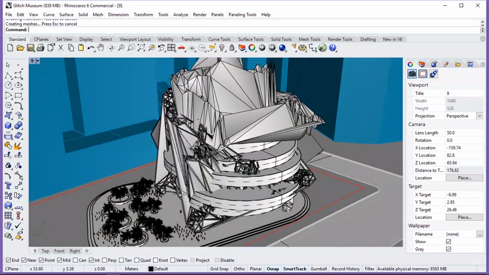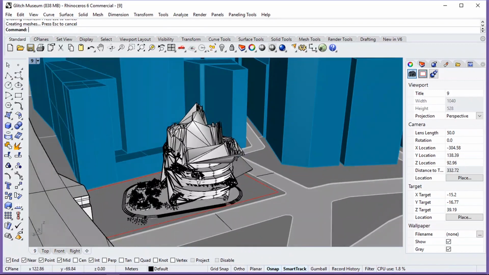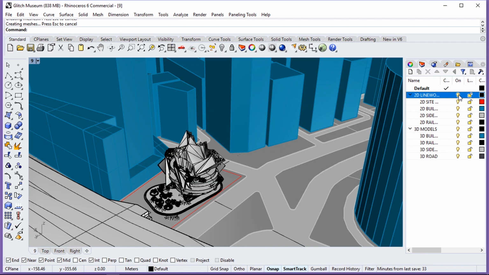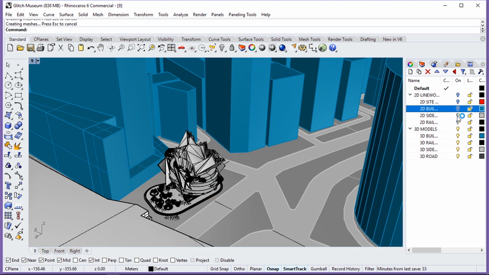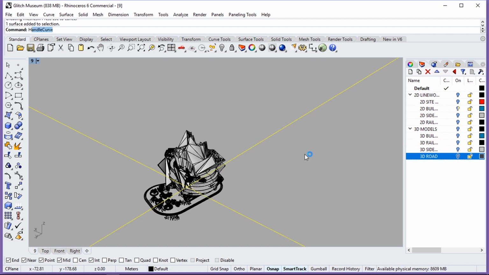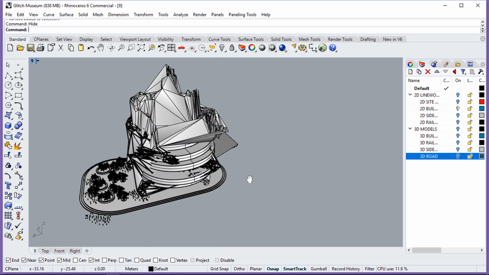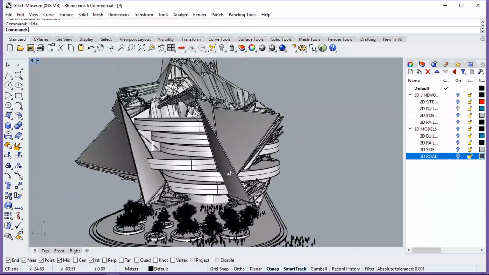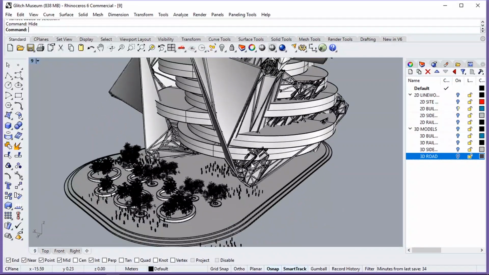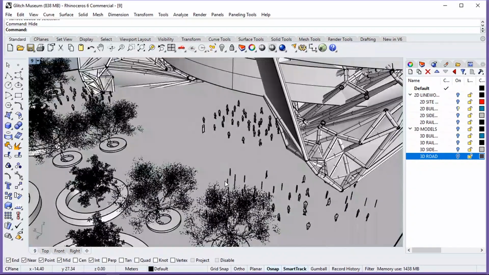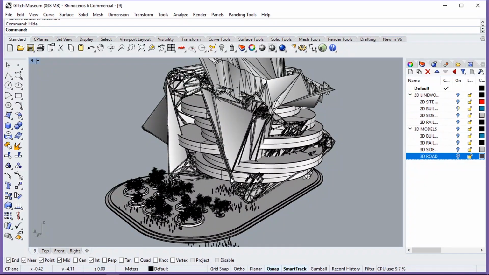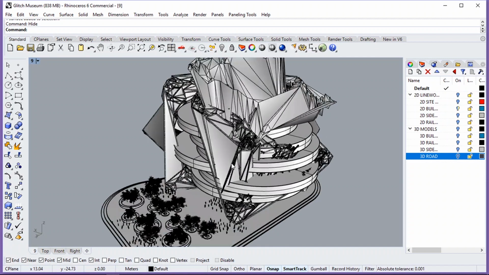The project I have is called the Glitch Museum. I'm just going to hide a few layers here. Basically, I'm just cleaning up the model. As you can see, I have a museum building kind of design, and there are a few trees and some people. If you have trees, you can keep them. It doesn't matter. Whatever you do in the 3D model is going to show in Vuforia if you import it.